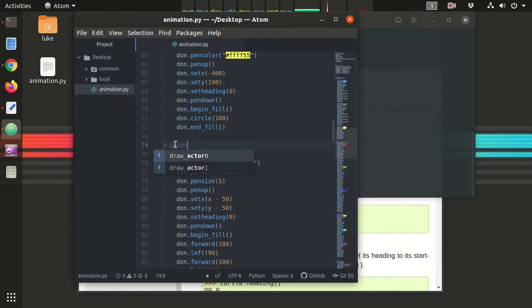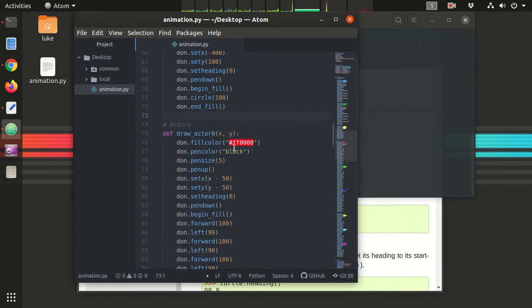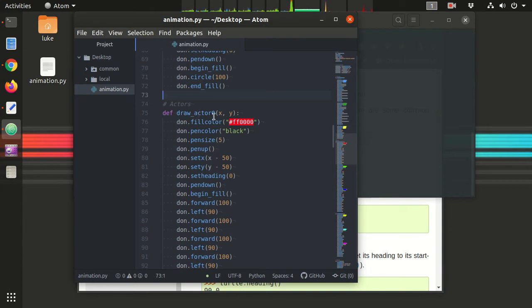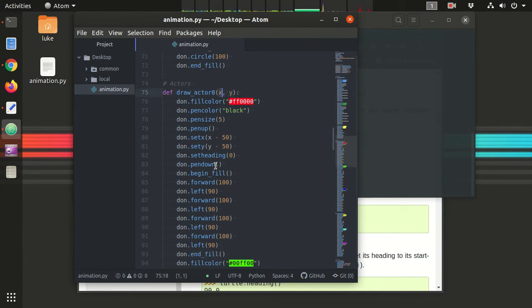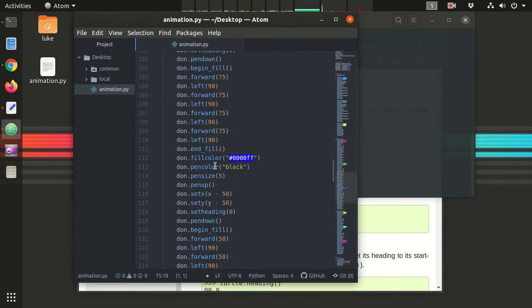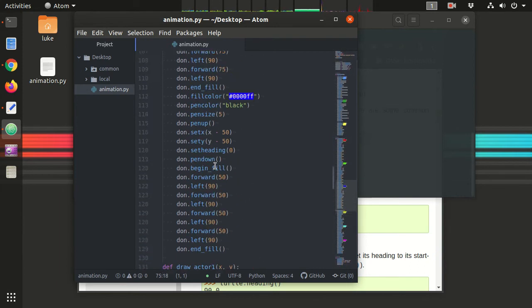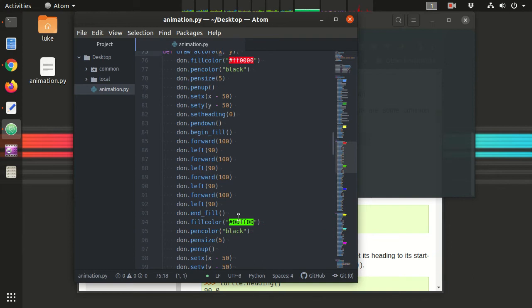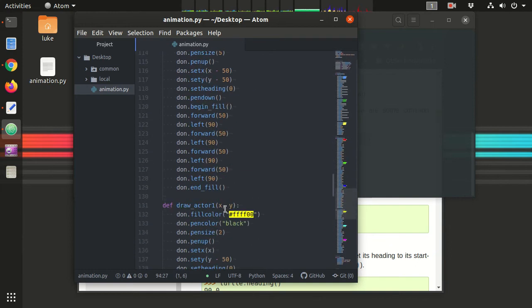These are actually our actors now. We changed that. We have our first actor, and we could call him square or actor 0 or whatever you want. So draw actor 0, but he has an X and Y position, and so this allows us to draw him anywhere on the screen. So everything we draw is relative to this X and Y. And he has 3 different parts of himself, red, green, and blue.